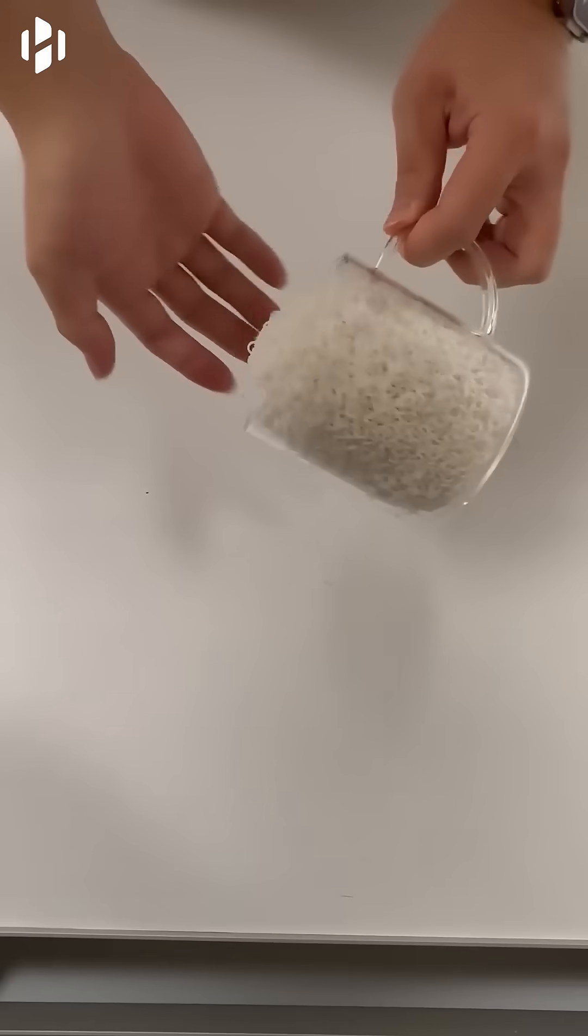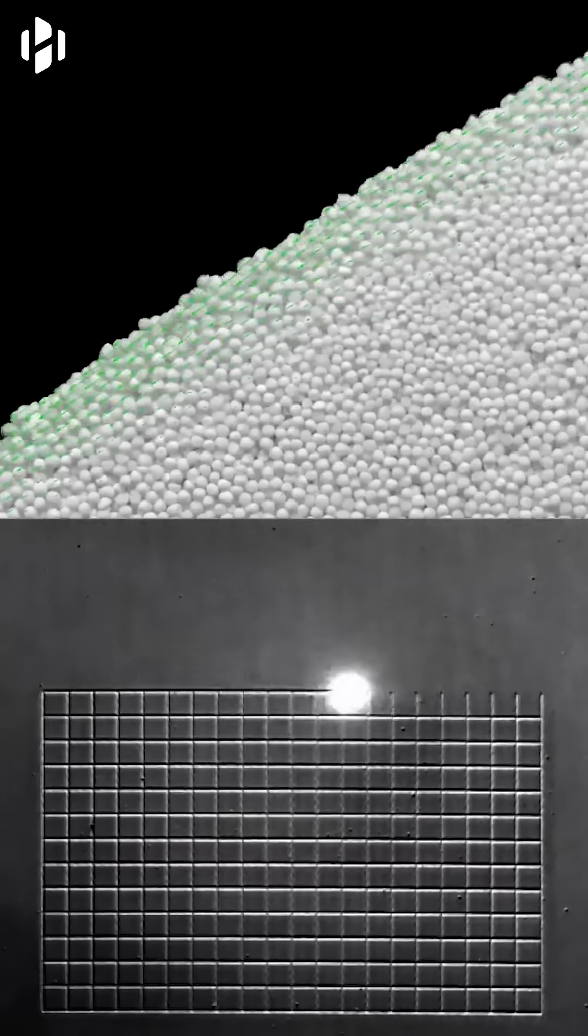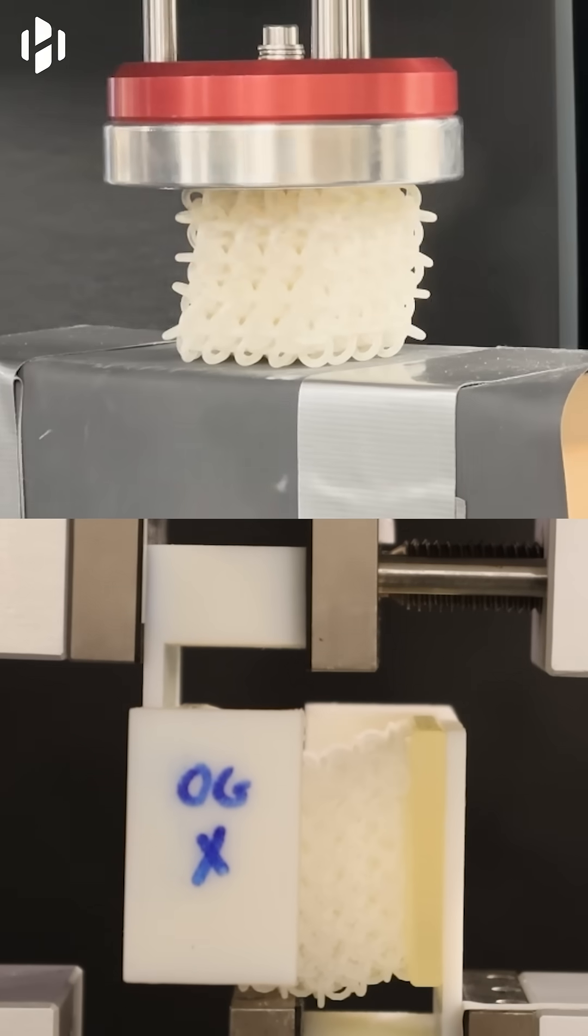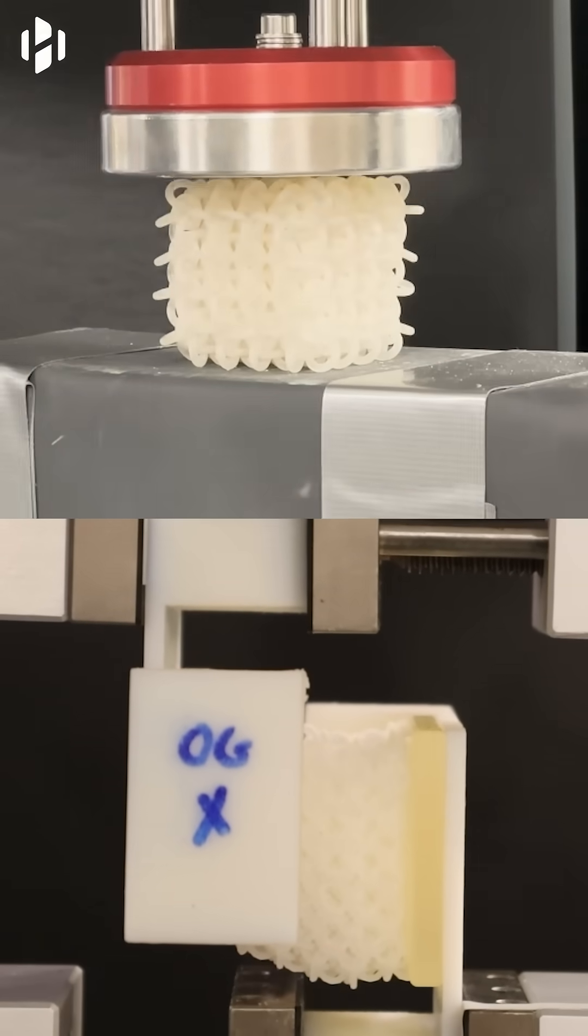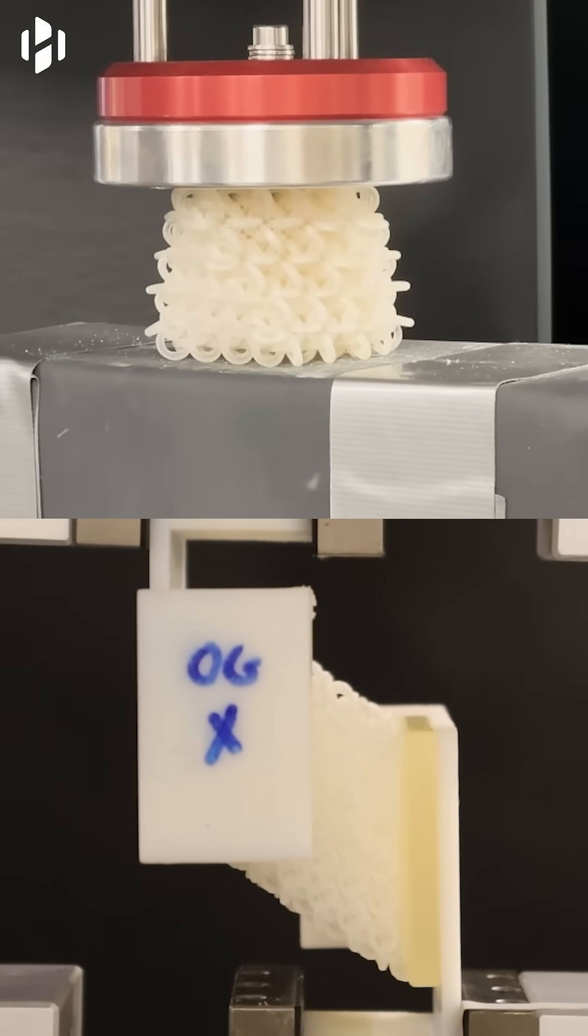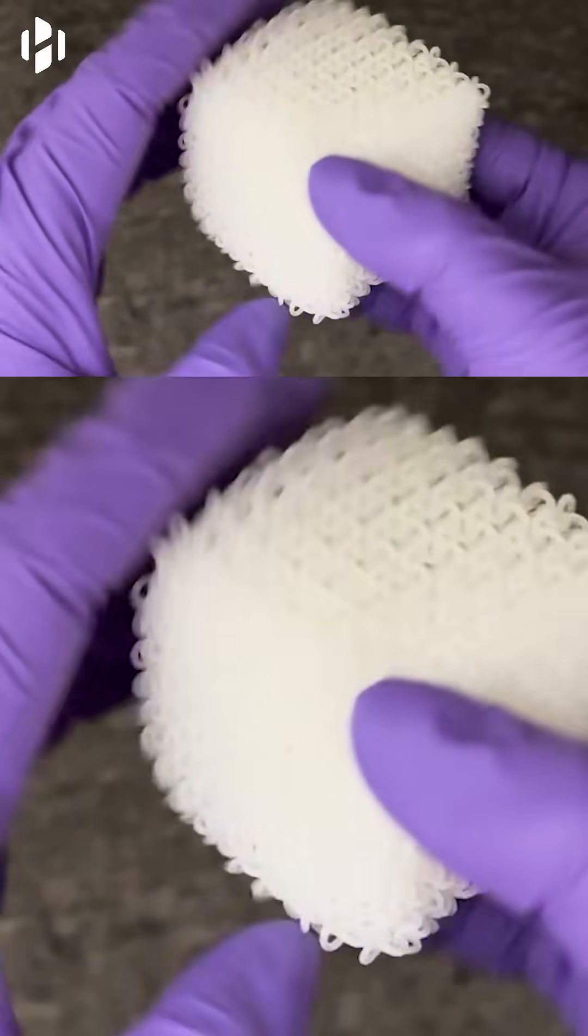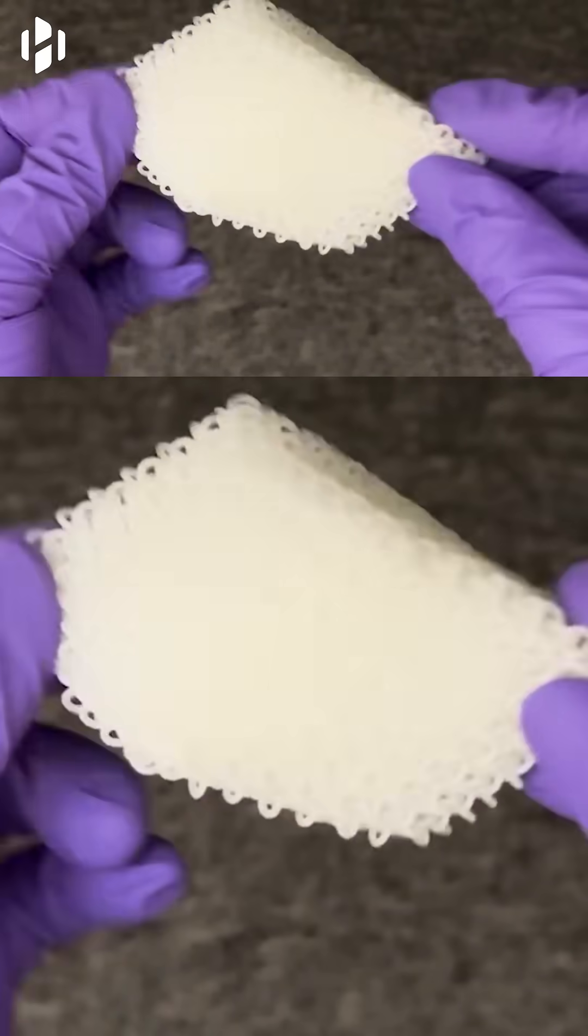When subjected to shear stress, for example, the interconnected components can slide past each other, offering little resistance, much like water or honey. However, when compressed, these same components lock together, creating a rigid structure. This transition between fluid and solid-like behavior is what makes PAMs so unique.